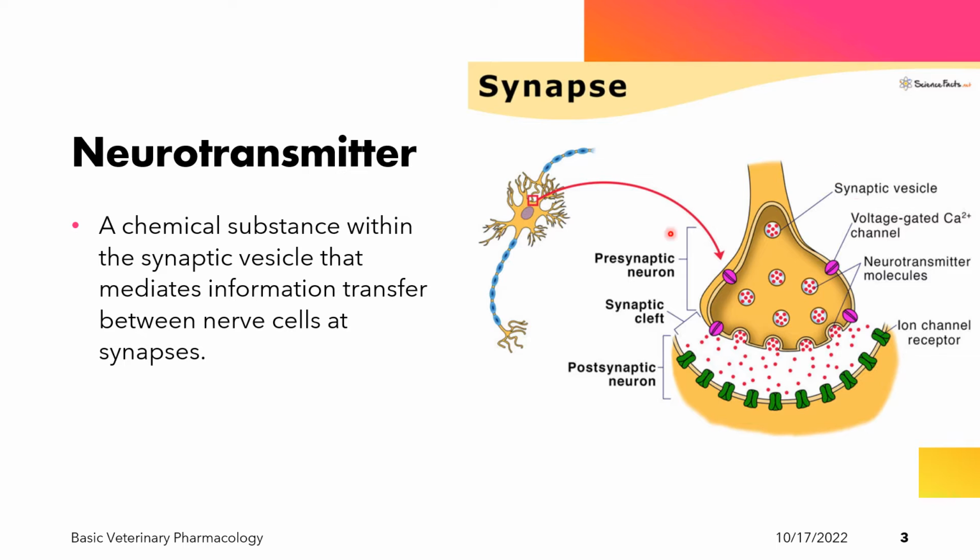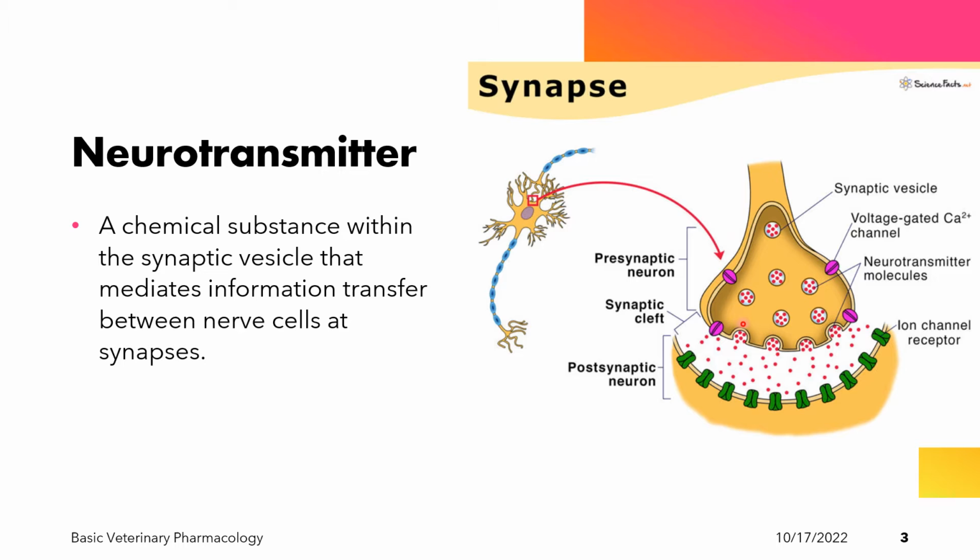So this diagram here shows a synapse, and this part here is the axon terminal. So this is the presynaptic neuron, and this is the postsynaptic neuron. Of course, this is the axon terminal, and this part here are the dendrites of another axon. But of course, in other synapses, the postsynaptic cell could also be a muscle or a gland.